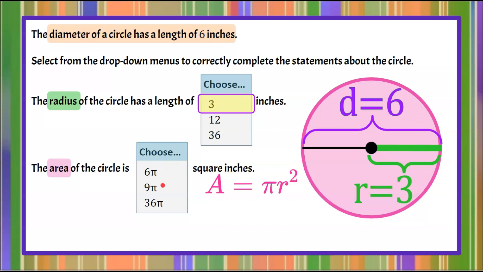Now all three of our answer choices are what we call in terms of pi, meaning they haven't replaced pi with a value 3.14. So we're not going to touch pi. We need to identify the radius and put that into this formula. We know that our radius is three, so we're going to rewrite this, replacing r with three.